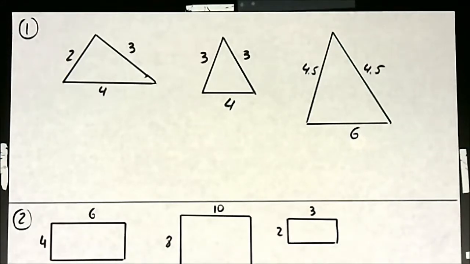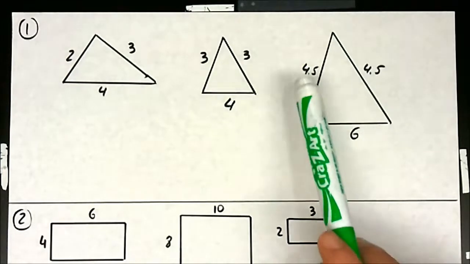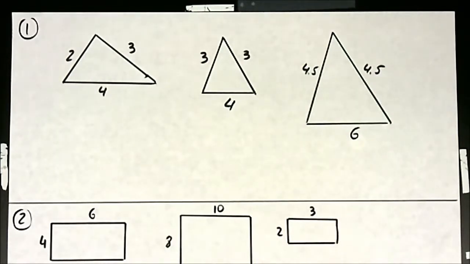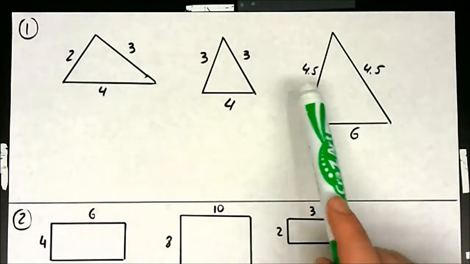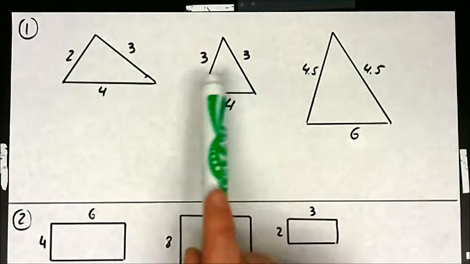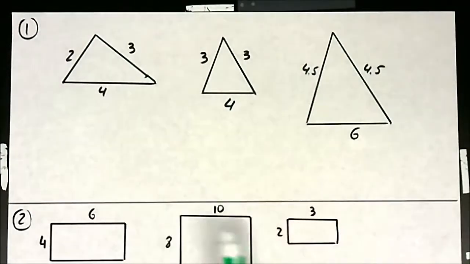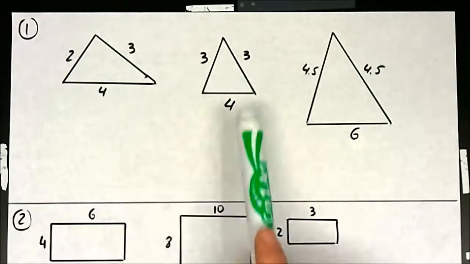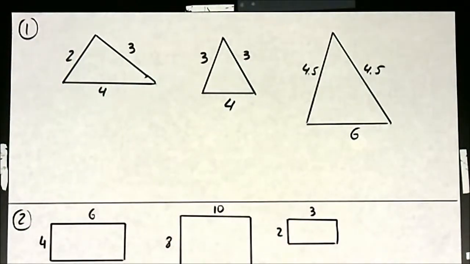But also, if you really looked at the triangles, you would see that these two triangles have the same sides. This side and this side are the same. Same thing here. These two sides are the same as well. So right away you know these two are going to be in proportion without even doing any work. This one is the one that's going to stand out. But let's go the long way, in case you did it the long way. So let's take a look at the first one.